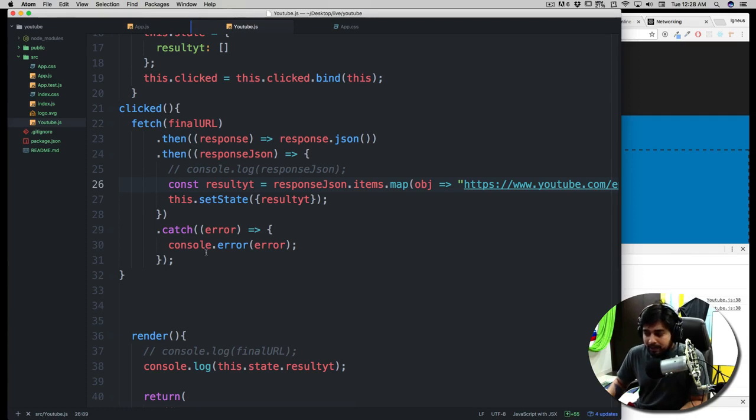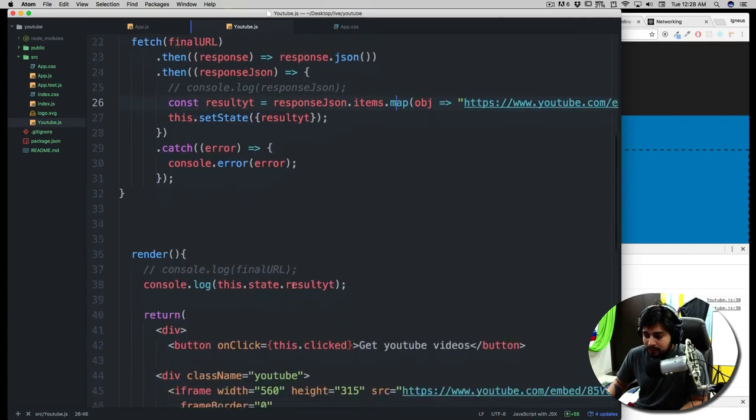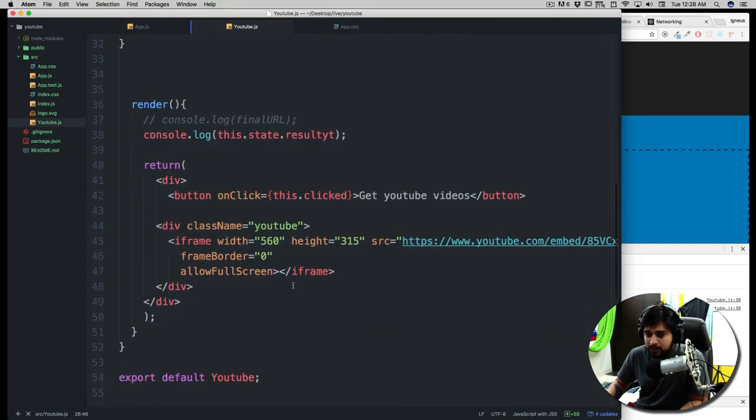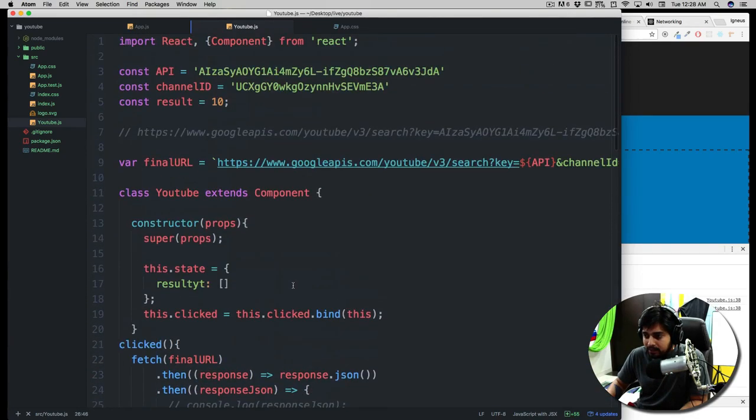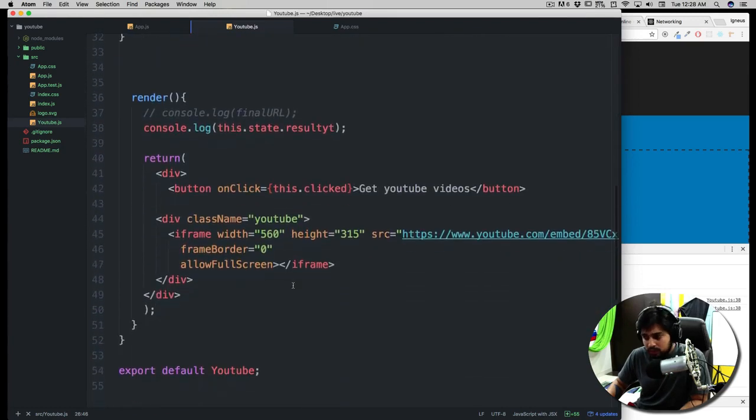Okay, so again, the map function is going to be useful for us because it's an array and we are going to loop through the things like that. And I think the rest of the code looks good so far. And now let's just see where we want to do the things. I think we should be doing the things in this guy.